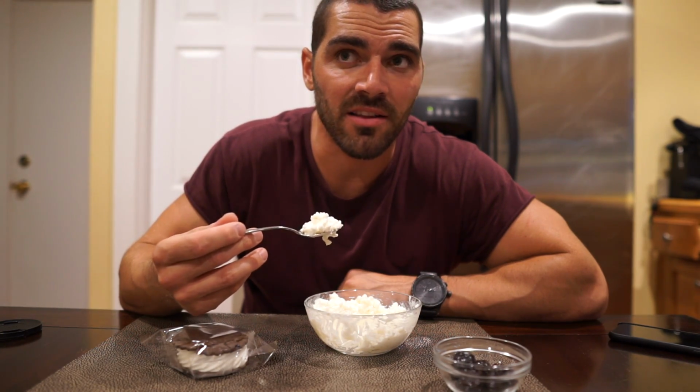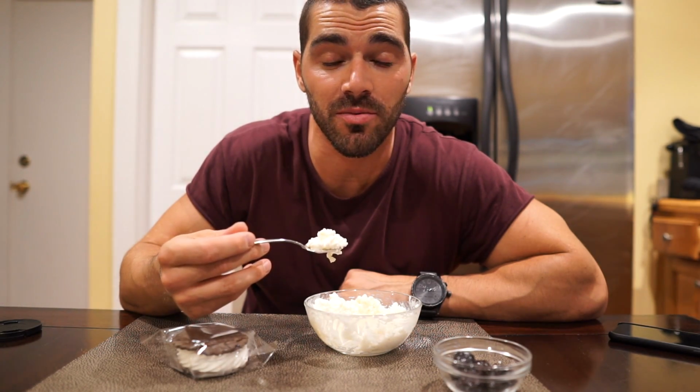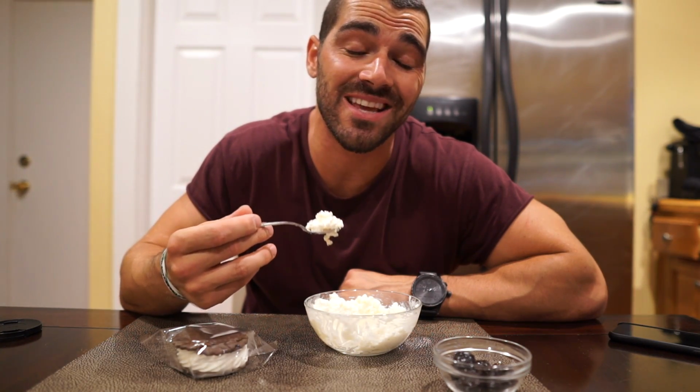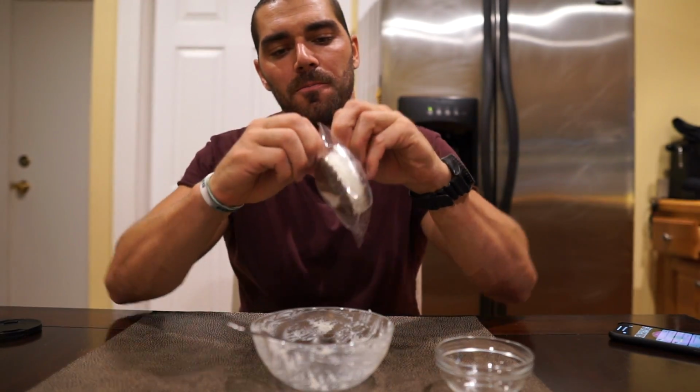And when it comes to fat loss, timing of your food doesn't matter. It doesn't really matter if you eat all of your calories before you go to bed. What's most important is the total number of calories consumed at the end of the day. But it is really optimal to have fuel around your training so it can keep you strong, keep you full. Now it's time for some dessert.